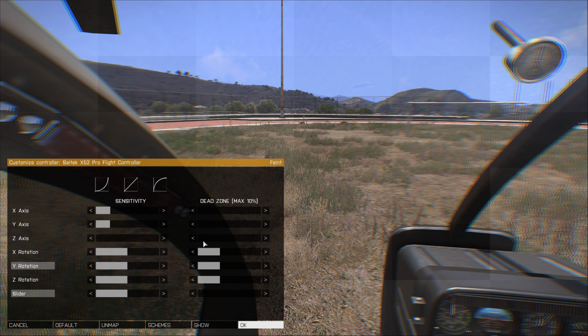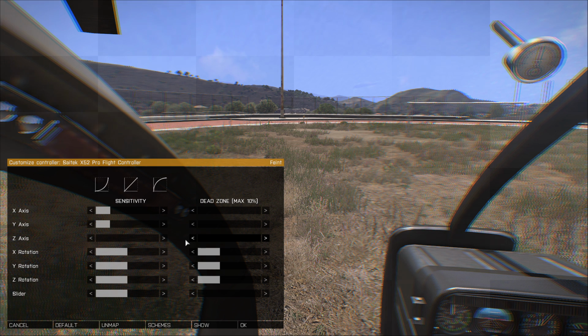One of the first things I did was I removed the dead zones from the throttle, which is right here. I also reduced the sensitivity down to almost nothing. I had it set up here for a little while, but I didn't like it, and I had it set here, and now I'm still getting used to it. So I'm still playing around with where exactly I want that to be. And let me show you what a difference that makes.